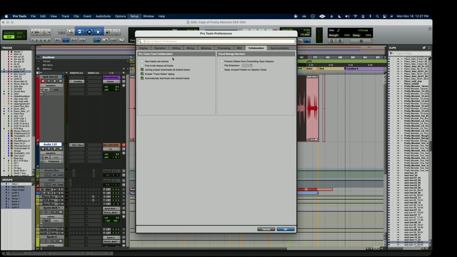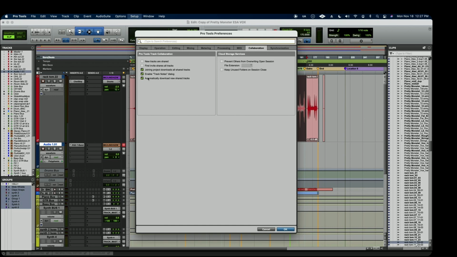Avid doesn't give you enough space by default. With regular Pro Tools, you have to buy extra space if you want to work with that, because I think they only give you one gig, which is not really enough to do a song. So you kind of have to add to it, but that's fine. But it works really well. You do need to be aware that if you do delete things and change things, it does change it for everyone that's on the collaboration.